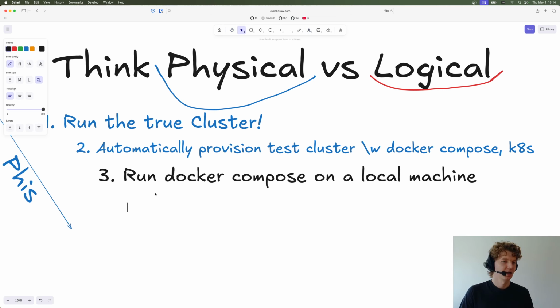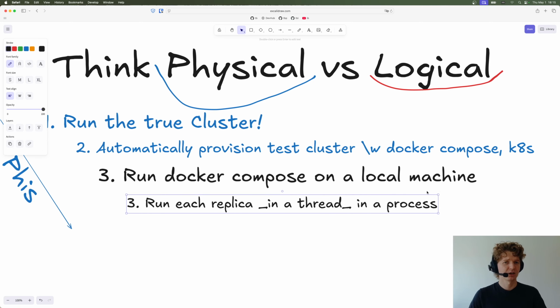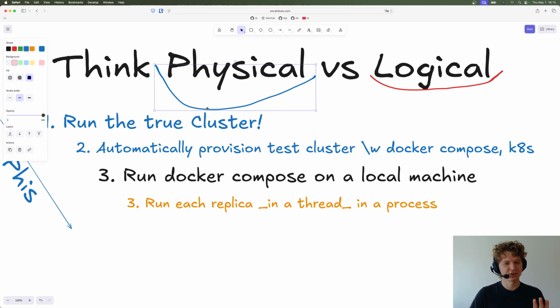now let's run each replica in a thread in a process. So this is, okay, it's not actually red, but it is getting logical. It is orange now.